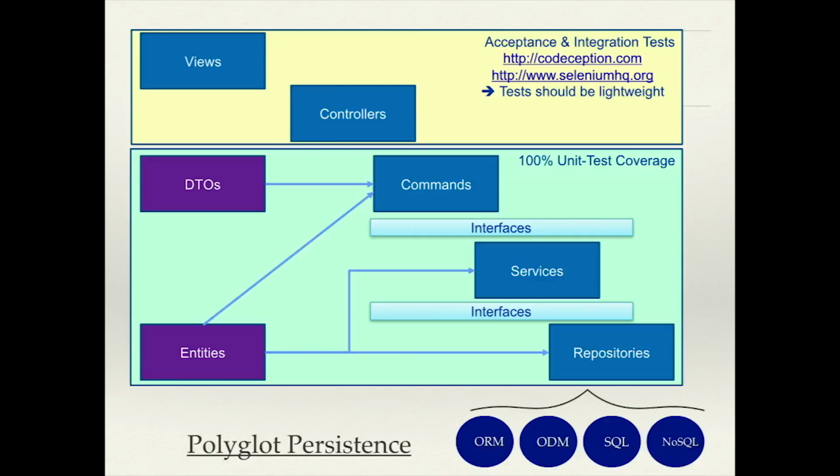But the nice thing about the repository pattern is that if you wanted to, you could implement polyglot persistence. Right now you hear a lot of debate about SQL versus NoSQL, document stores versus relational databases. In the end, there are very valid use cases for both. I don't subscribe to the idea that we should be using NoSQL for everything. At the same time, I do see some really good uses for it.